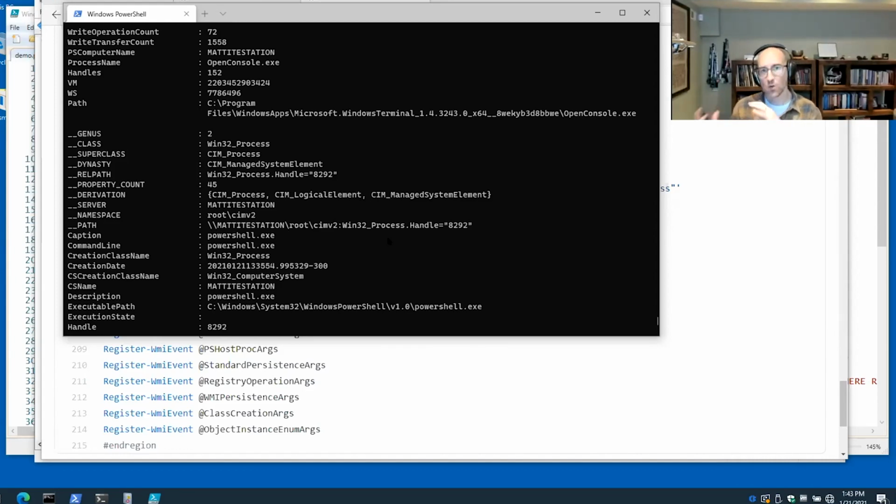They would create a custom WMI class, store a payload in one of the properties of their custom class, execute the payload, take the results, and store the results into another property of that same class. And because it was a WMI class and everything can be done remotely, they were using WMI as a pure command and control channel, which was pretty impressive at the time, something we were not expecting.